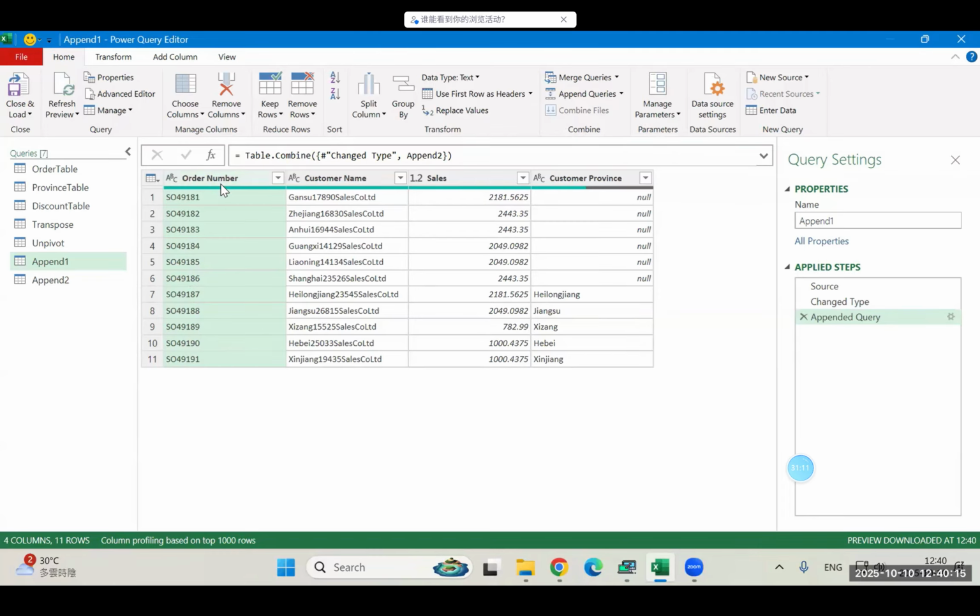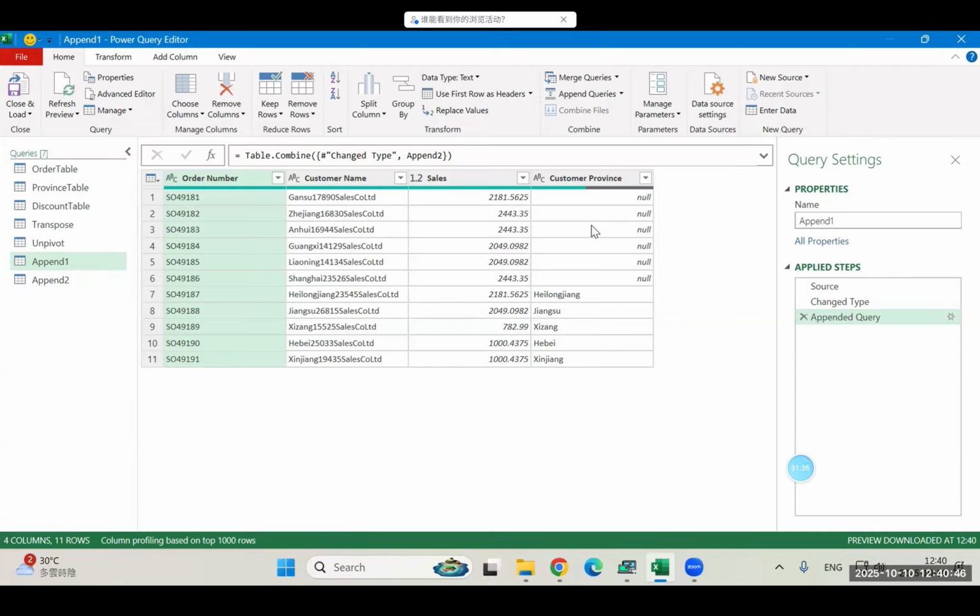So let me repeat, it's very important that you make sure the columns that you want to belong together have the same name. It cannot be different. Otherwise, they will be in different columns after the append. And for the columns that one data set has, but the other data set does not have, you will have empty observations, which will be fine, because we do not have that information anyway.